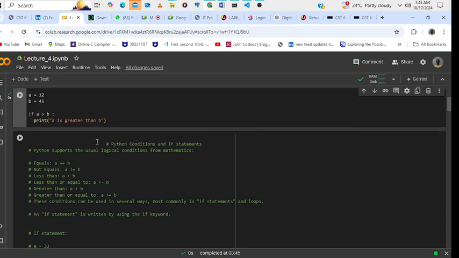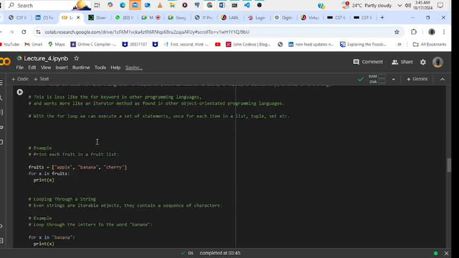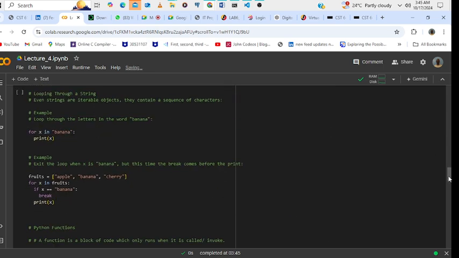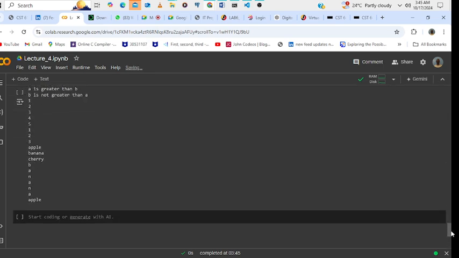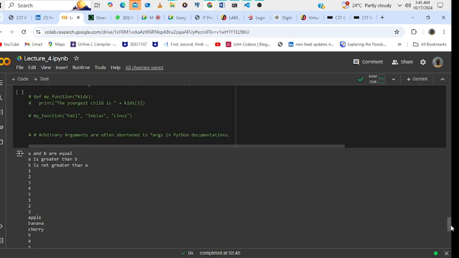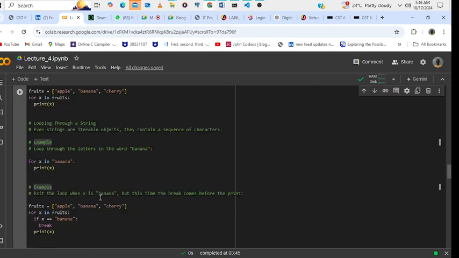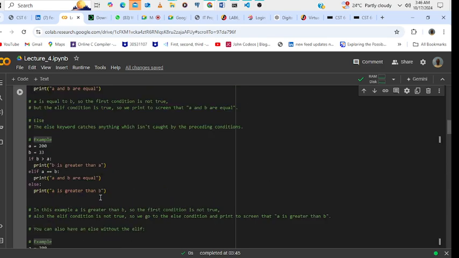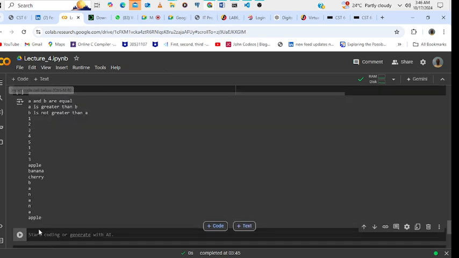What is not happening? I think you are getting the output down here. Let me just delete this.